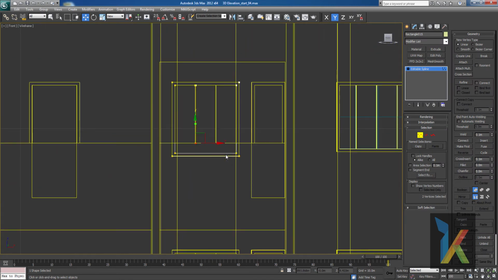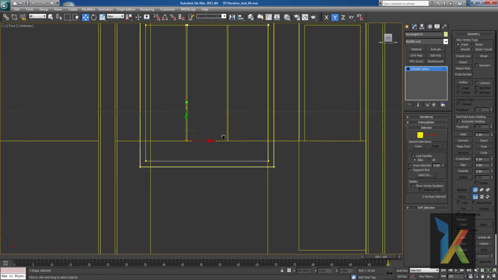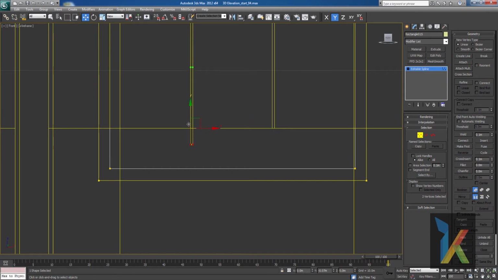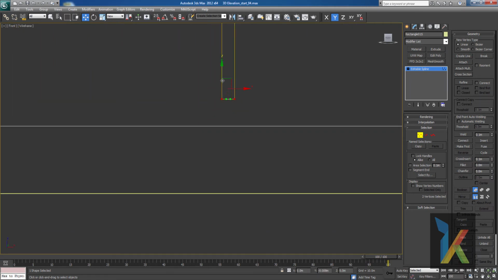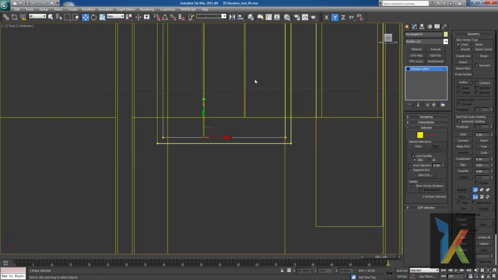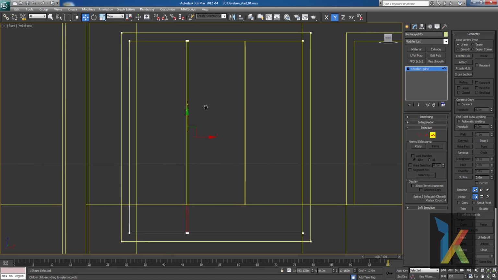Now I'm making this kind of window. Selecting this point, I want this point to touch this point. Selecting the spline, same thing, I'll make a copy.